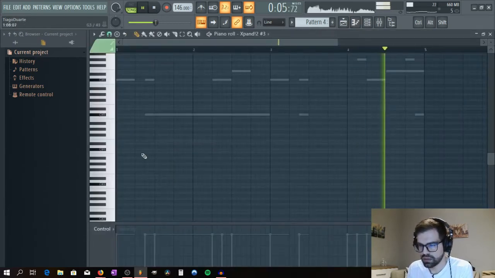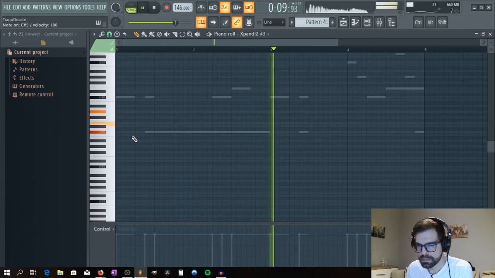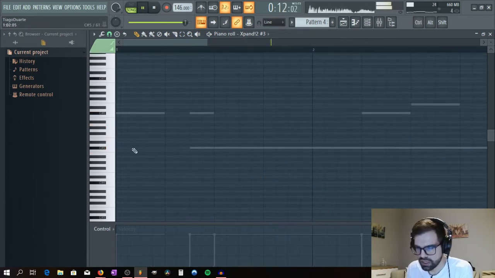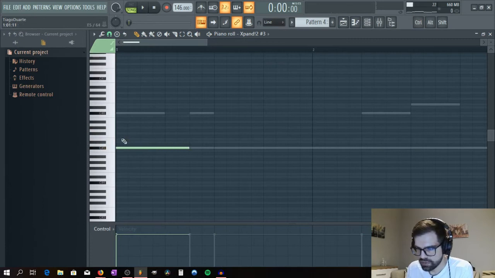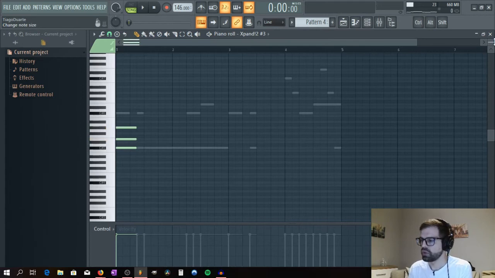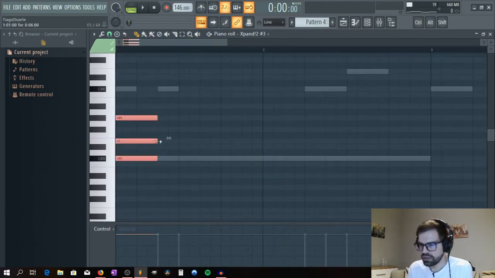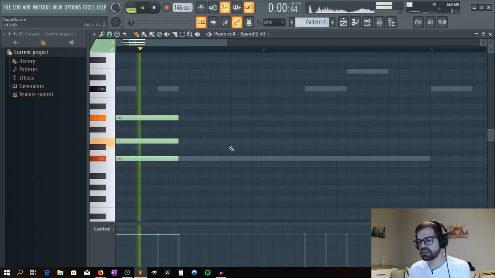Okay. Let's do that chord progression, maybe not that high. We can end the chord when the other pad starts.